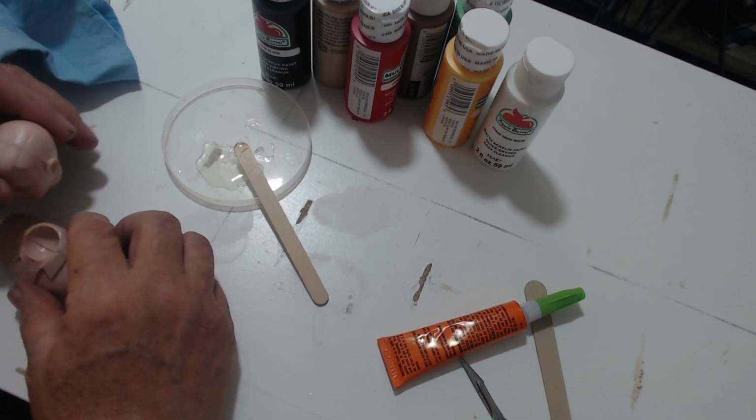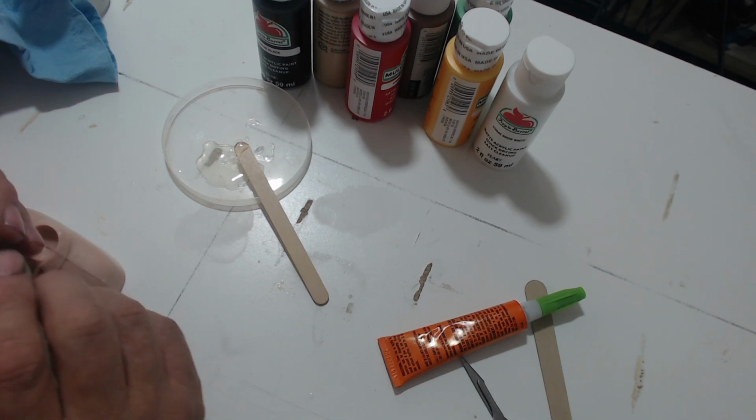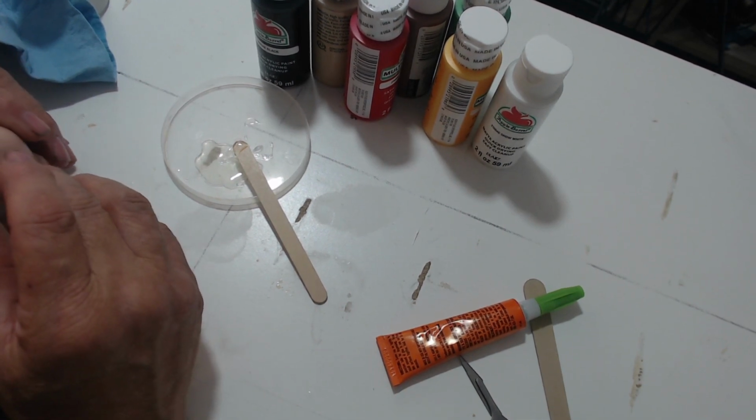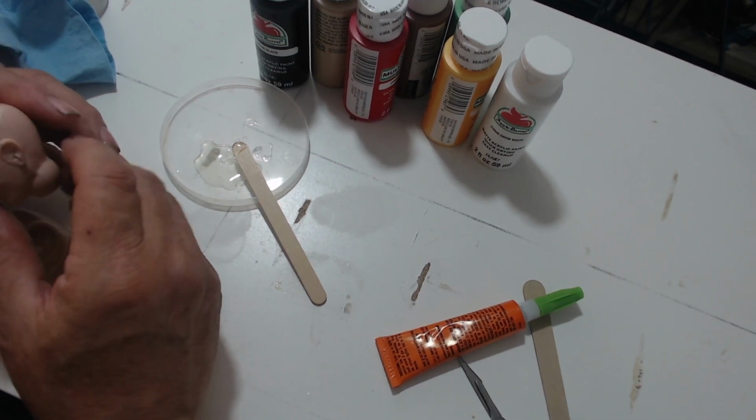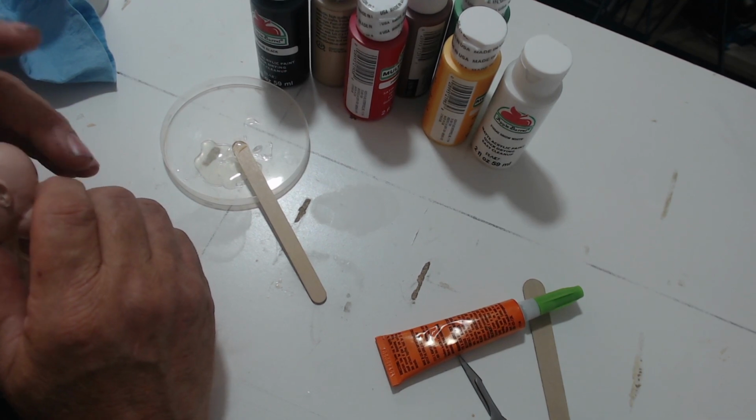Oh, we don't want to glue his head on yet. Seems like it was sticking on there. We'll glue his head on as soon as this sets and I sand the flashing off around where the joint was. You want that about as smooth as you can get it.